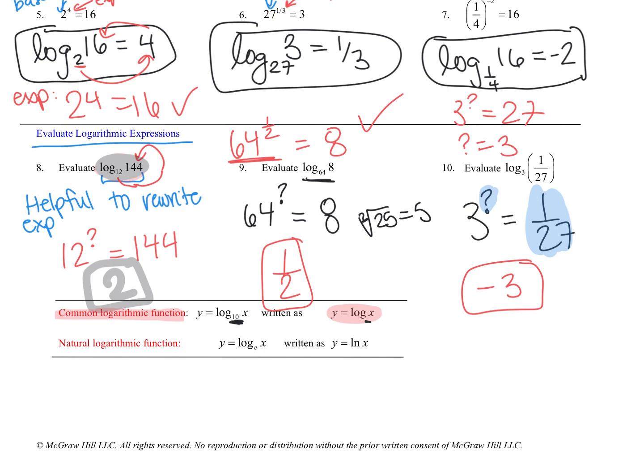Well, another very important definition with logs is called the natural log function. Y equals the log of x base e. We know that e is approximately 2.71828, and it goes on forever. It occurs in nature all the time. It's so special. It gets its own log, and it's y equals ln of x. But really, I want you to know that we call it the natural log. So ln is basically log natural, or natural log, and you also probably have the ln button in your calculator as well. And a lot of times it's actually next to the letter E, which is cool.